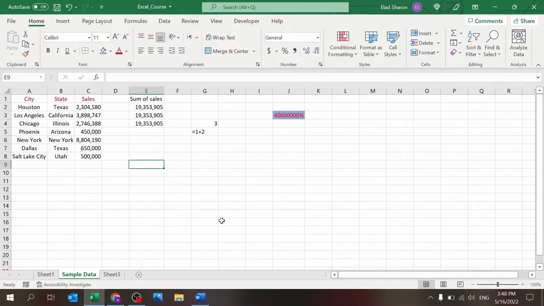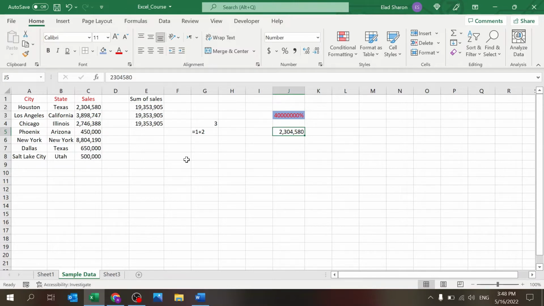Okay, next up, let's talk about some basic data manipulation that we use in Excel, and it's very common and you do it all the time. First off is copy and paste. So I can take this number over here, and I can click this button, copy, or I can click on Control C, which I normally do. I can go over here and click on Control V and it's going to paste it.